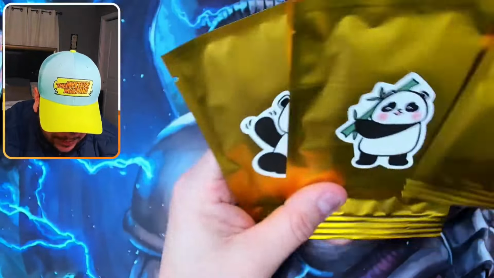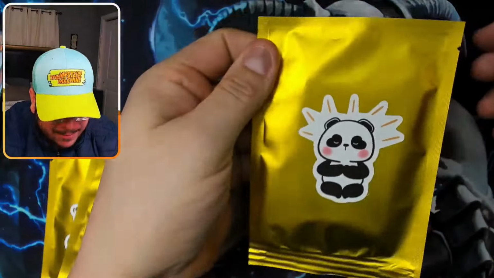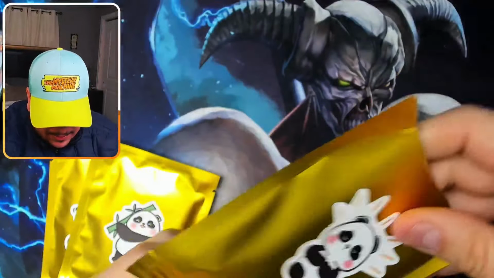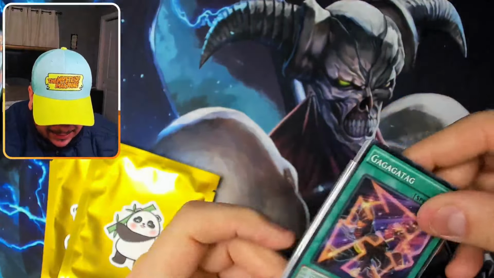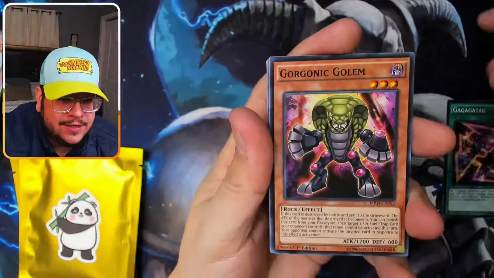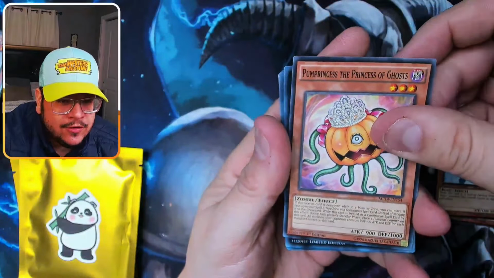Okay, let's open up, you know what, this guy first. Why not? That's a panda. It might be the logo from Fleek's channel, maybe? Okay, here we go. Let's see. Let's see, guys. Let's see. Kaka tag. Come on. Golem. Let's get that ghost rare Dark Magician girl.